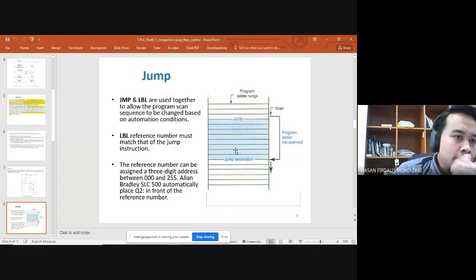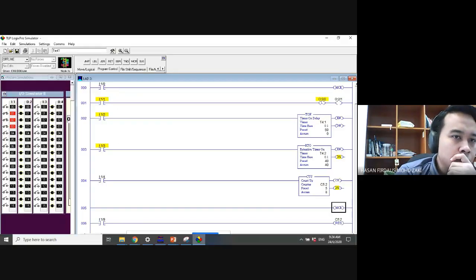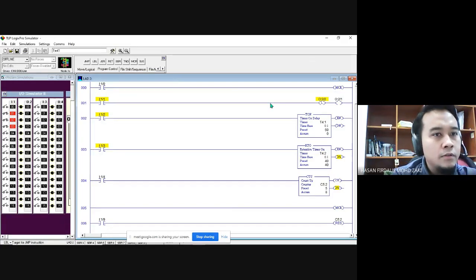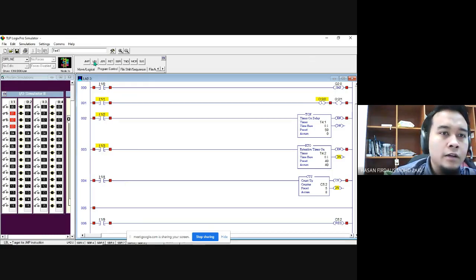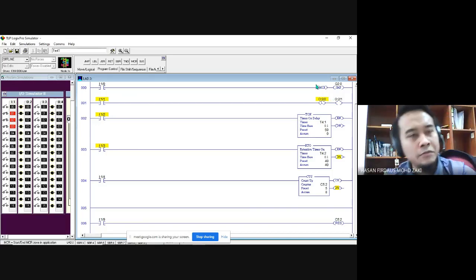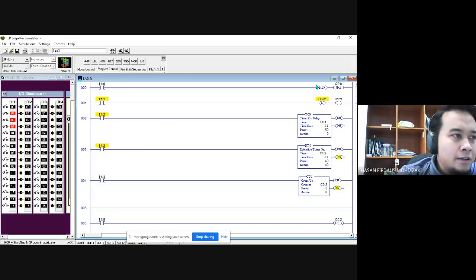So let's try in the Logix Pro. Can we just delete this? Add the jump and label. Before that, I forgot to mention: MCR is the only function in the PLC that doesn't have an address.